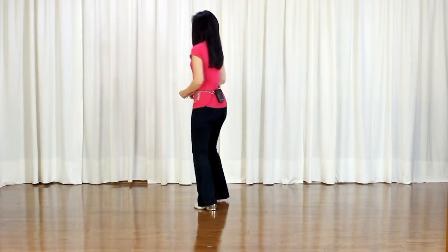This dance is called Versace on the Floor, choreographed by Tina Argyle. It's a 32 count, 4 wall easy improver level line dance. Section 1, starting with the right foot.